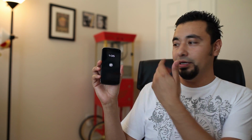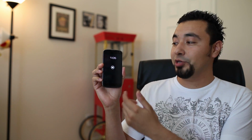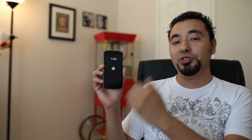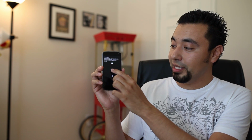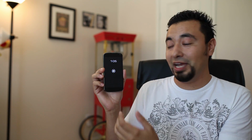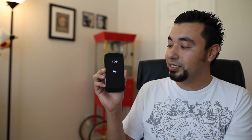So for example, on the phone, when you go ahead and look at the lock screen, if you have any notifications, like right now I have a text message, I don't have to actually unlock the phone to look at that notification. All I have to do is push on it and it shows me a quick snippet of that message. So if I want to reply to it, all I have to do is go ahead and swipe up and it'll take me directly to that message. Or if I want to ignore it, just turn the phone away.